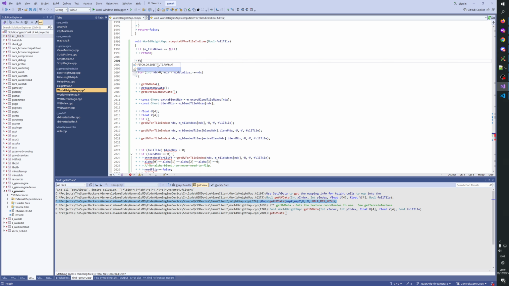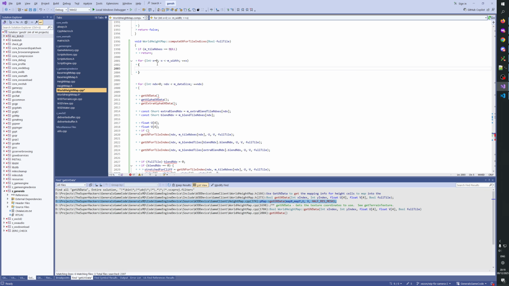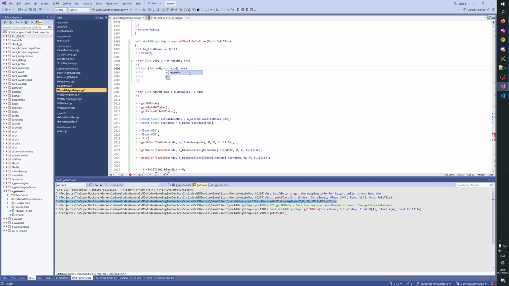So we build a new loop for int x = 0, x smaller than width, plus x. I think the looping was always done with y first, right? So maybe we do the same thing here. Maybe that's more cache friendly. Yeah, width.